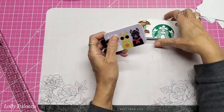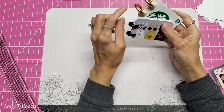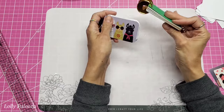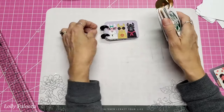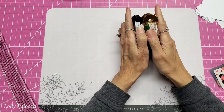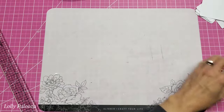It did great. So that's another option for the back. If you don't have a disc punch system and you want to do something similar to that, we can use book rings. Now, I also meant to say that these are the small discs, and these are called medium, but they are very large. I want to show you what else you can do.